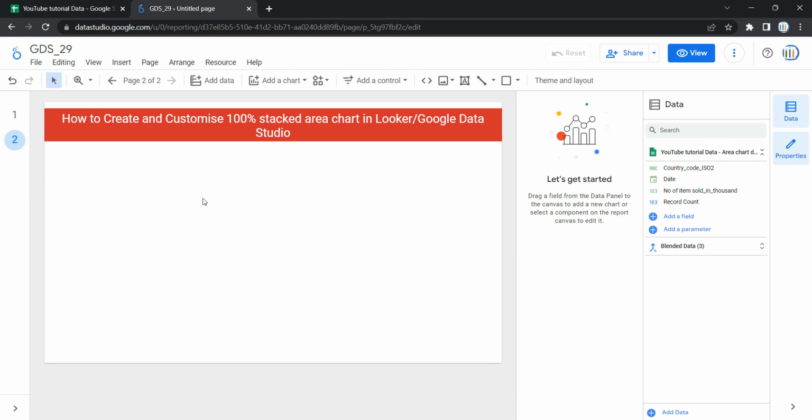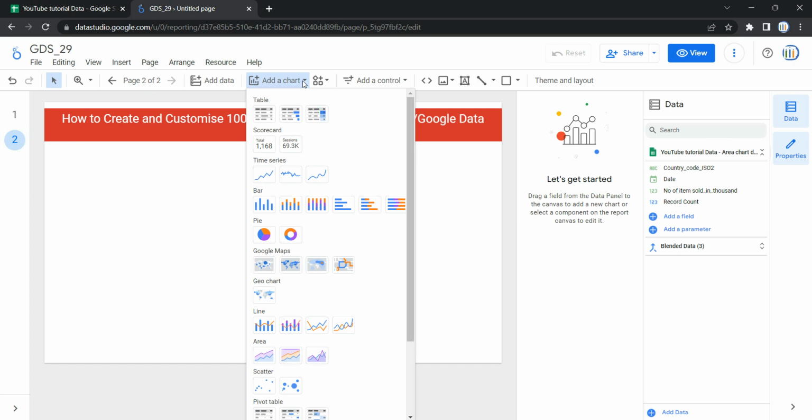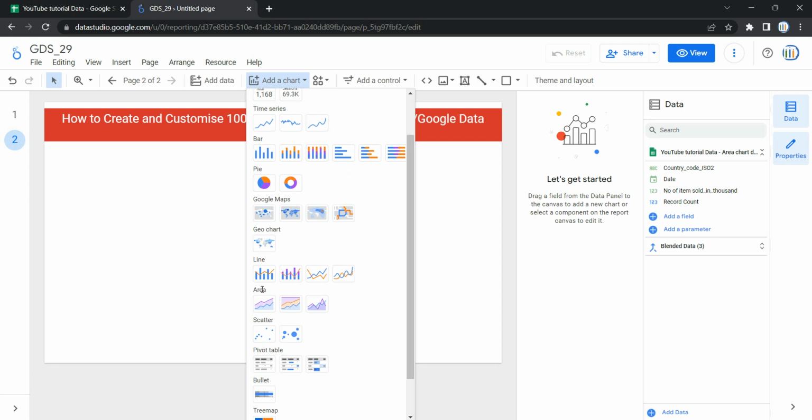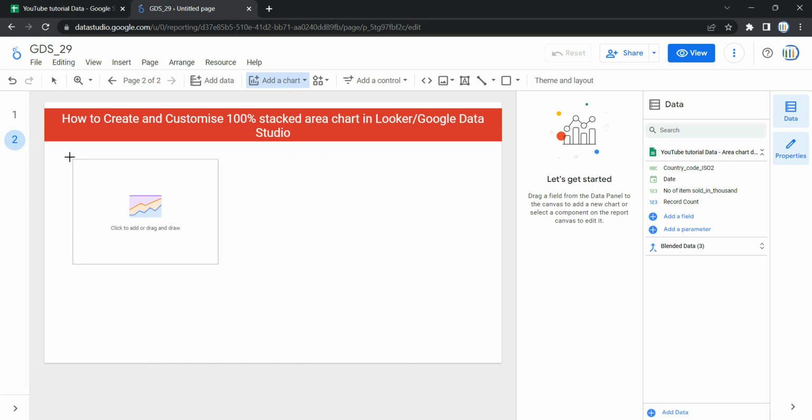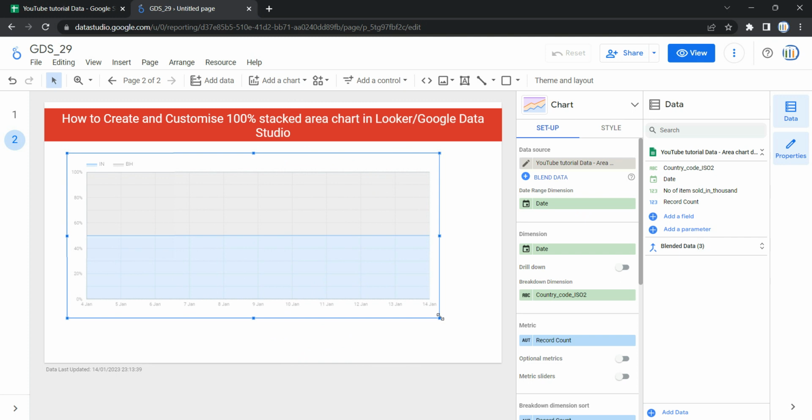To add a chart, you need to come over here and click on this Add a chart option and select the 100% stacked area chart under the area section, this second option of 100% stacked area chart. Once you click on it, Looker will allow you to add the chart widget on your blank page.